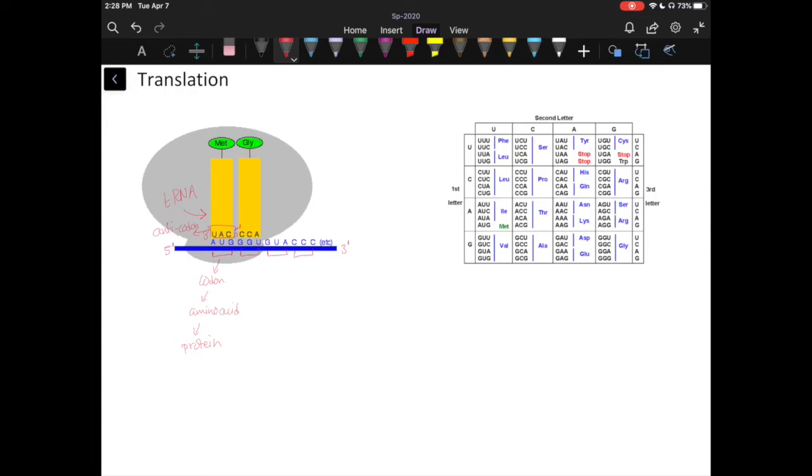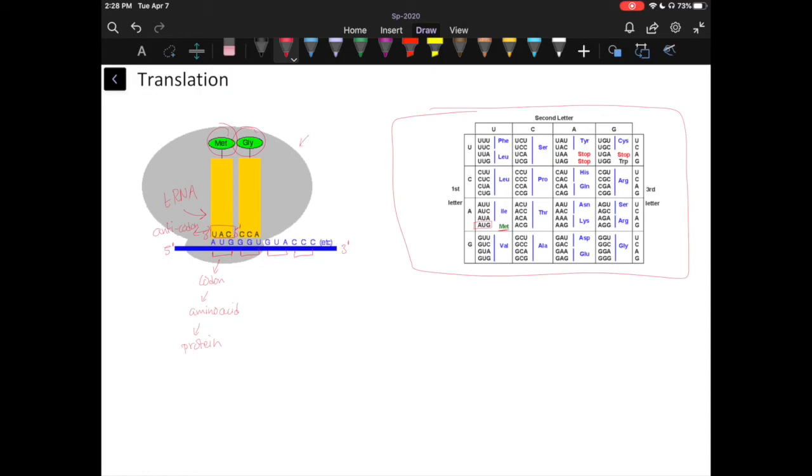And then up here, once we have our anticodon pair with our codon, we will get an amino acid that's shown in green here. How we get that amino acid is from this codon chart. So each codon will code for a specific amino acid. And in the case of translation, we will always start at the codon sequence of AUG. That's where our translation will start. And that codes for methionine.